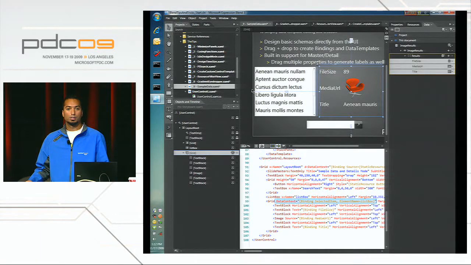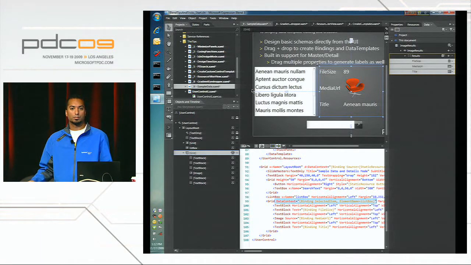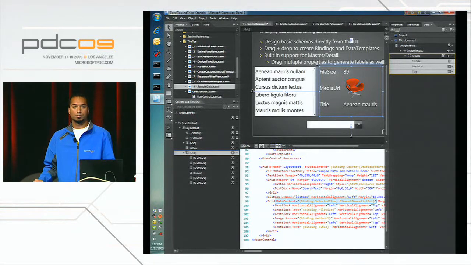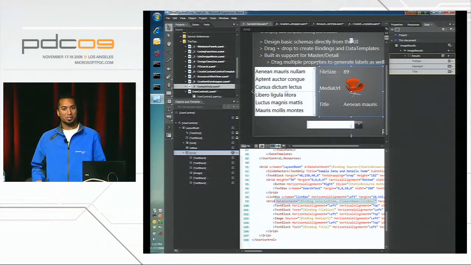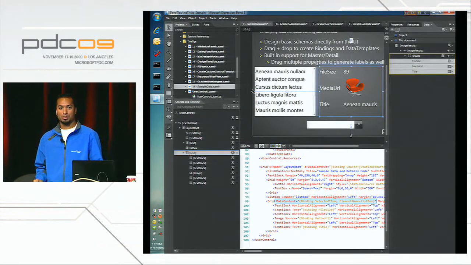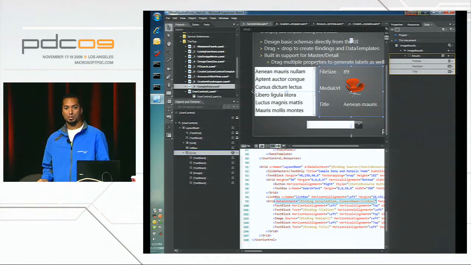Now that there are multiple versions of Silverlight out in the field, sometimes there are applications that you want to work with in Blend 3, but some of the controls aren't available in Silverlight 2. Are there any plans to add a target framework type property in Blend? Yes, I would expect there are some plans to add such a thing. We have some other announcements to make at PDC as well, so keep your eyes open.